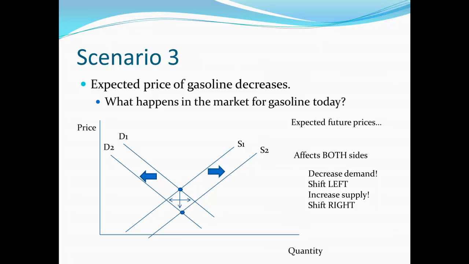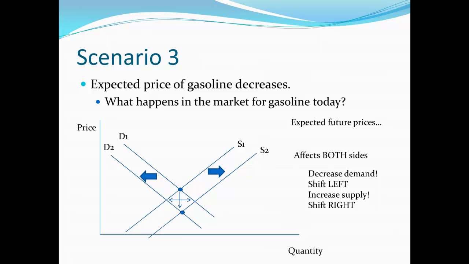Now, the way that I've drawn it, it looks like things almost cancel out, but not quite. If we don't have more information, if all we know is that demand is decreasing and supply is increasing, we can say, yes, price is certainly going to drop, but we don't know for sure what quantity is going to do. It could be we get a huge drop in demand that drags quantity down. It could be that we get a huge increase in supply that drags quantity up. It might be that the two balance out exactly, so there's no change in quantity whatsoever.